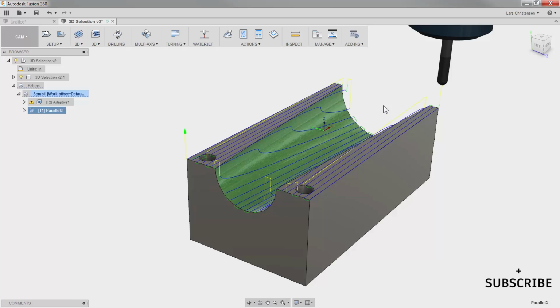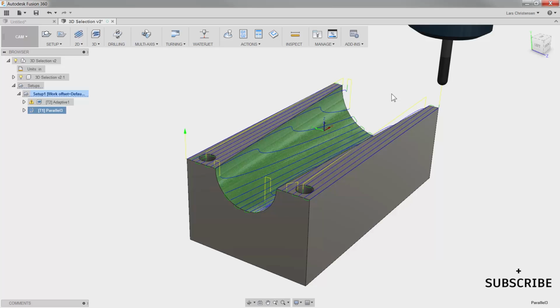Now, when we're looking at this toolpath, we can see that the parallel, again, is not performing great on steep walls. You can see these blue lines have some big dips to them and major step over between them. That doesn't mean that parallel is necessarily a bad toolpath for this one.